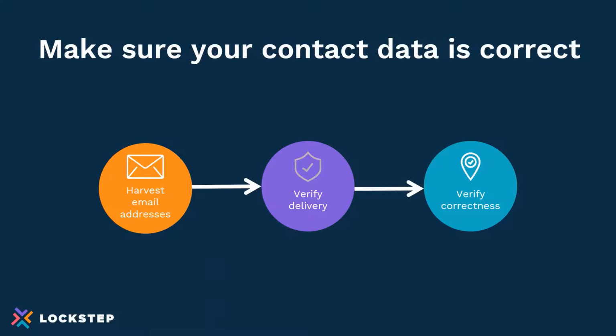And then verifying that the existing email addresses are valid and fixing the invalid ones. So one tool that we use is called Bright Verify, and it's to verify an email address. It costs a penny an email address, so it's very low cost. And you just upload a list of all of those emails, and it will shoot back at you which ones are valid and which ones bounce back and are invalid, which then allows you to verify correctness. So verifying that your email addresses are going to the designated AP inbox.